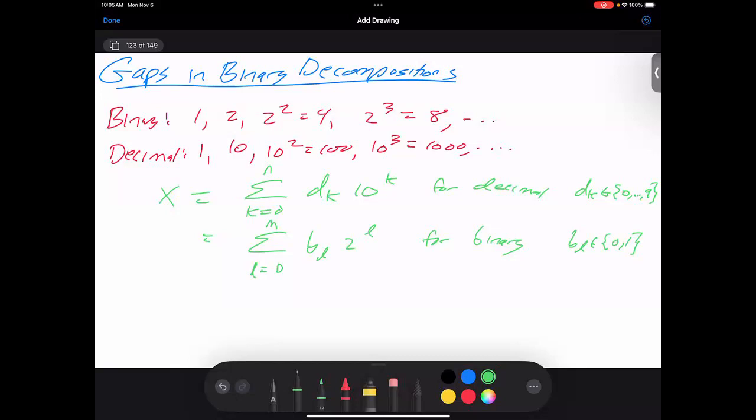Normally I would not write x equals 00314. I would just write x equals 314. So when I'm writing something like this, I would frequently want to write it so that the largest index corresponds to a non-zero digit. But of course, sometimes I may not want to do this. Maybe I'm enumerating all numbers that are less than or equal to a given amount, in which case I would have to allow some of the leading digits to be 0.